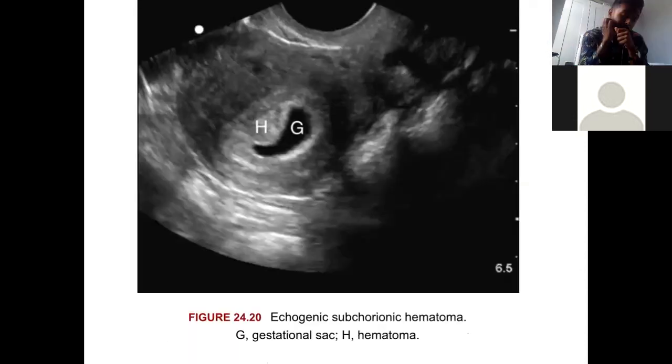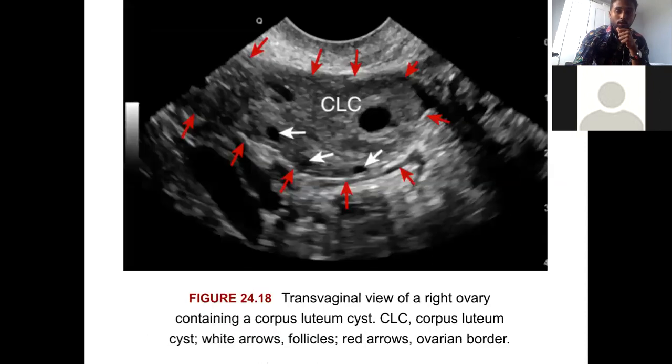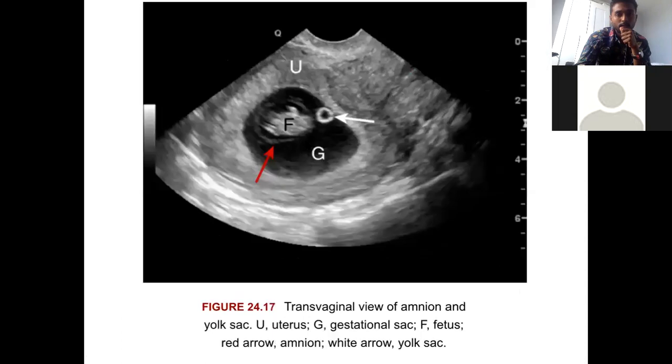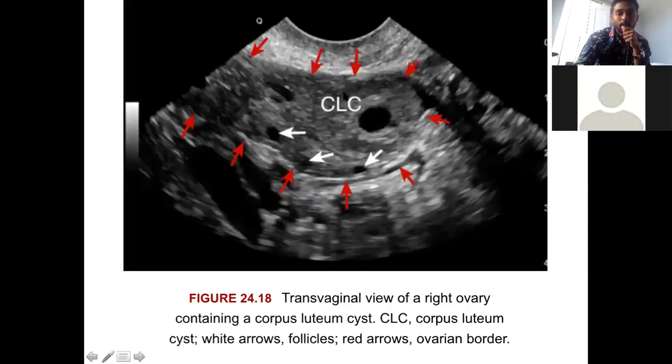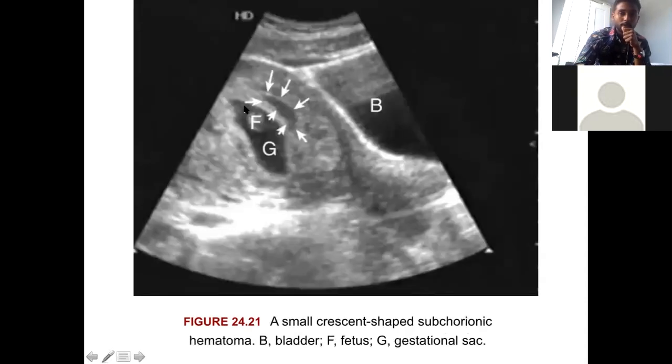This is ovaries. Okay. Abnormalities, like as you can see with the gestational sac, it's usually, as in all the pictures I've shown you, pretty circular or elliptical, right? So if the gestational sac looks all weird like this, this is a subchorionic hemorrhage. As you can see, this is the gestational sac and this is really hyperechoic beyond it. And you can be like, what if that's the chorionic membrane? But look how thick this is, and it's not really symmetrical. So the gestational sac is not normal. Let's look at the other one. You see how the chorionic membrane is pretty thin and symmetrical. But in this one, on this side, it's a lot wider. So this is a subchorionic hemorrhage.